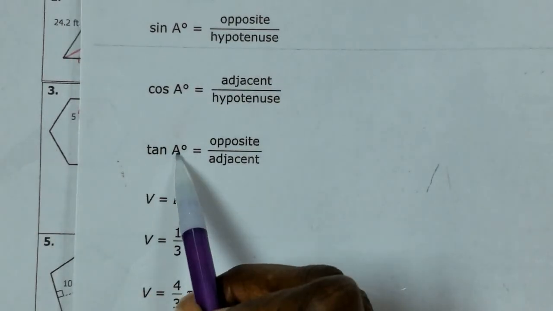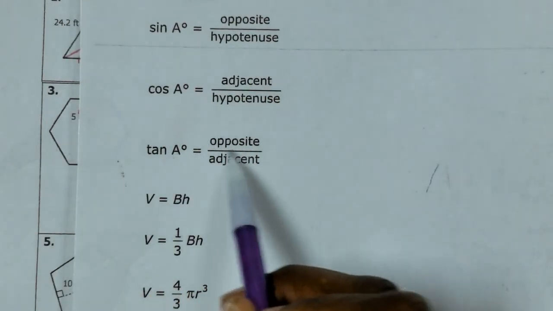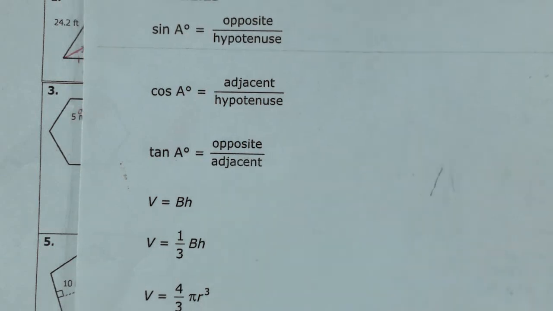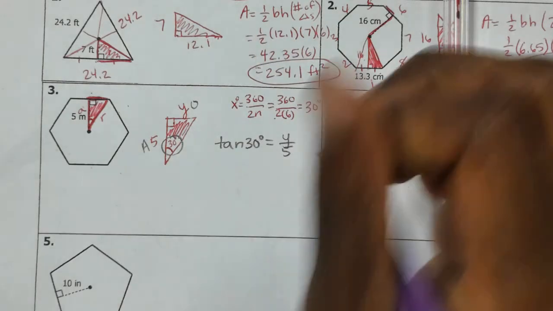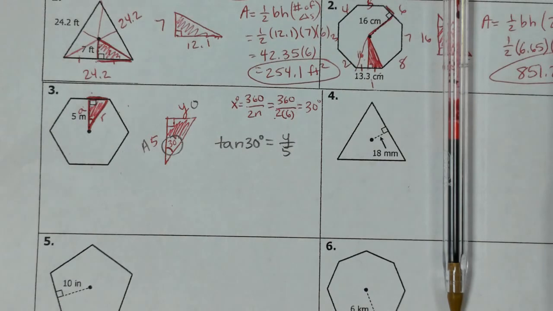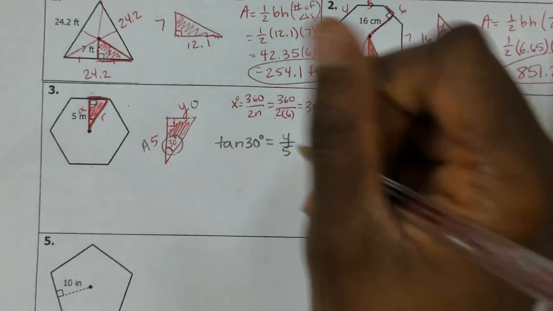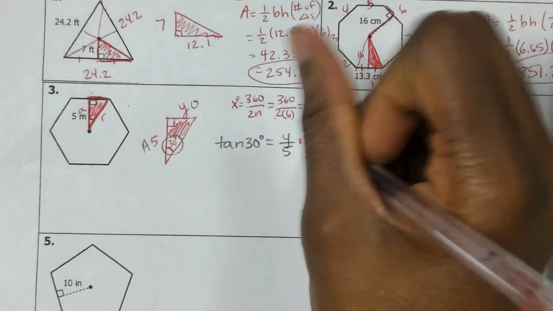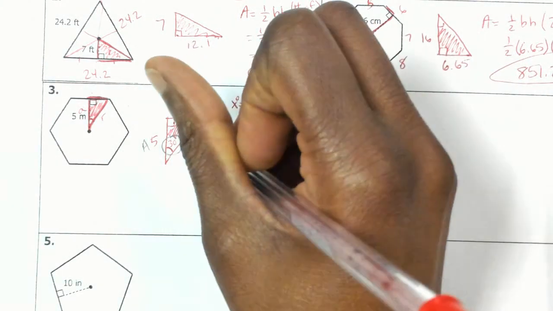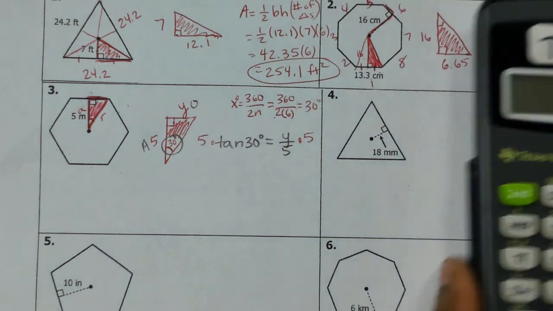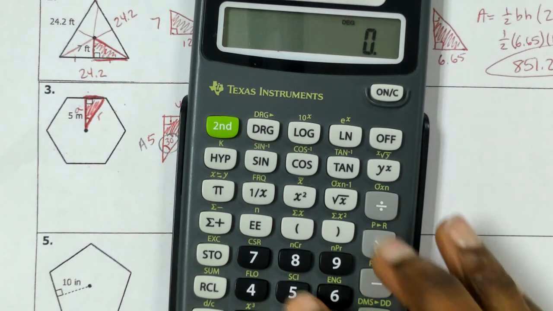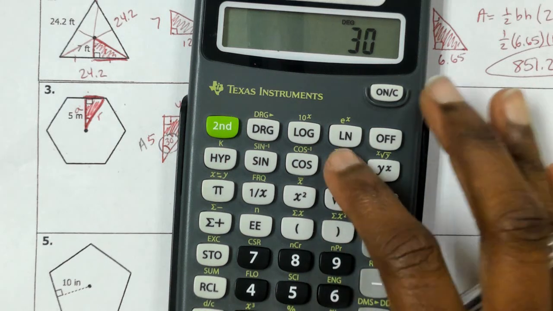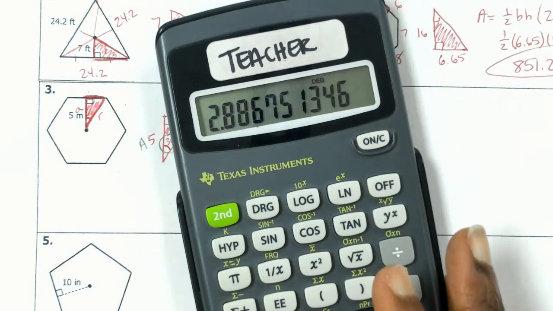We plugged in 30 for the degree. Whatever falls on the opposite side goes over whatever falls on the adjacent side. So this is going to be y over 5. Okay, and that's my whole equation. Alright, to get y solved for, I need to move the 5, so multiplying it, because right now it's divided. So I do the opposite operation and multiply it, so it cancels on this side, so I'm just left with y equals. And then I'm going to do 5 times tan 30 on this calculator, and it gives me 2.89.